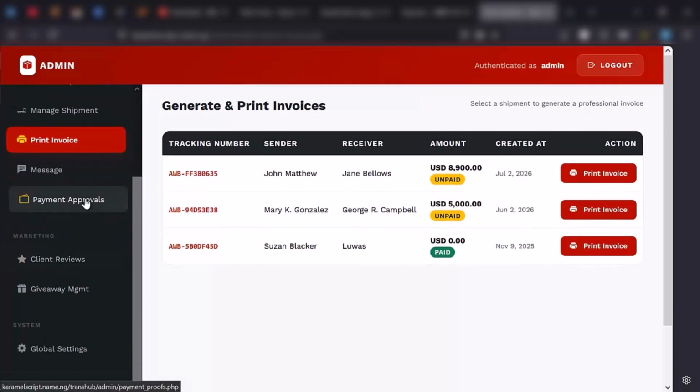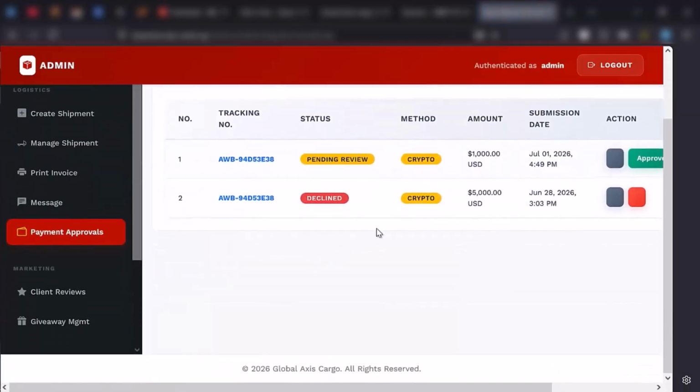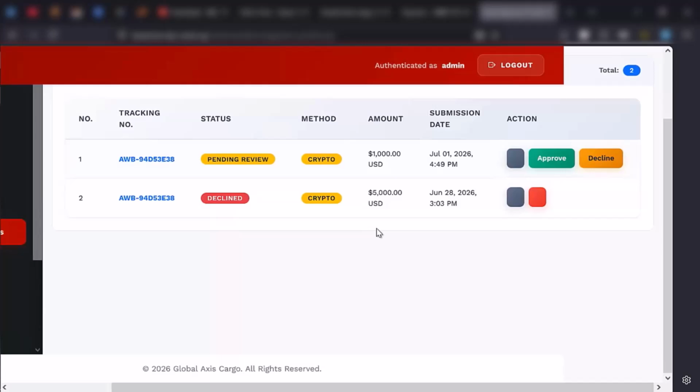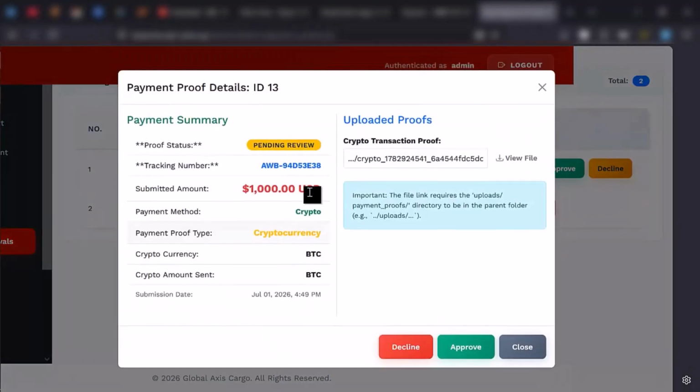Up next we're going to be checking out payment approvals. Okay, so under payment approvals, you can see the payments that the admin has actually approved and the one that he has not approved. So this one is somebody that has paid and is still pending review. So if you want to review it, you come here, you click on approve if you've really gotten it. Okay, so you can actually check it out and see the details of the payments. Okay, so the person is supposed to upload their payment proof, and this is where you as the admin can get to see your payment proof from. So if you have really gotten it, you can approve. If you have not gotten it, you can decline.